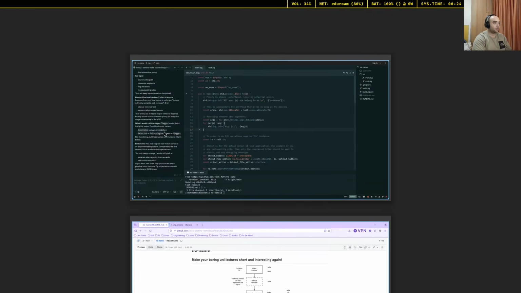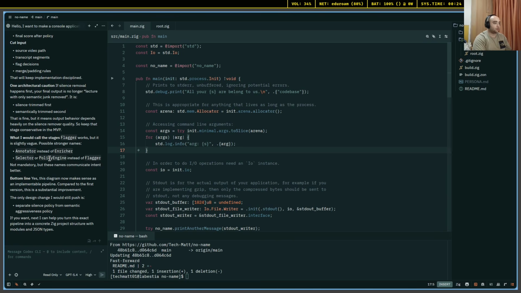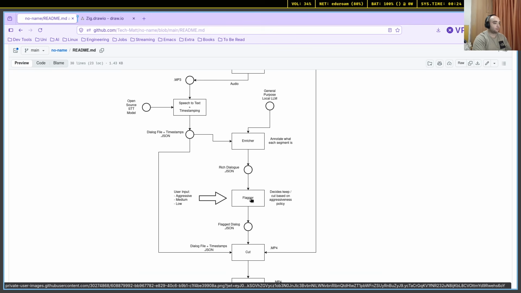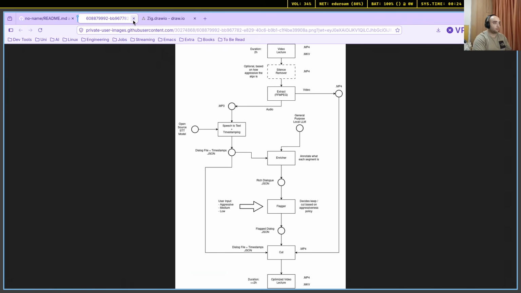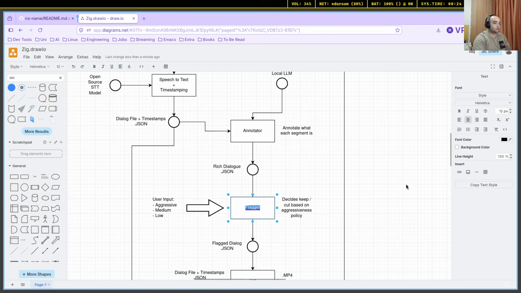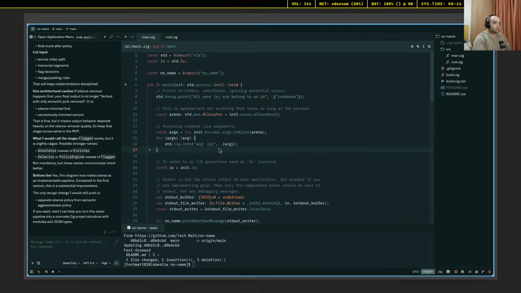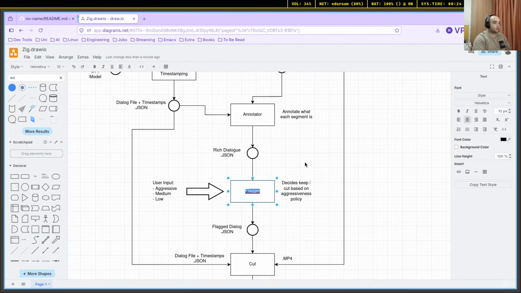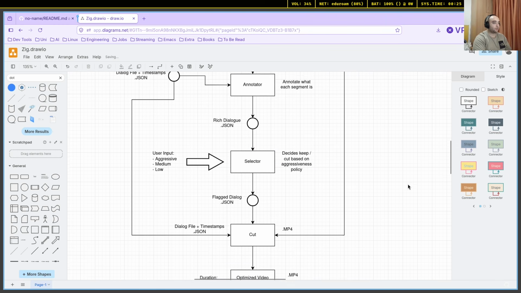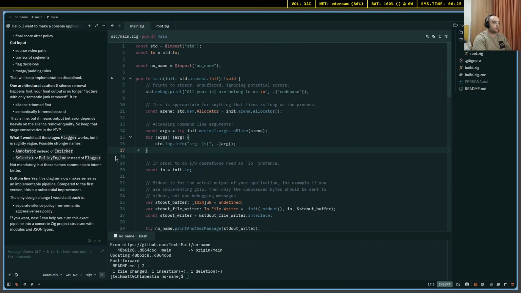And the flagger, selector or policy engine. Policy engine is not bad. Or selector. We can call it selector. Okay, great.